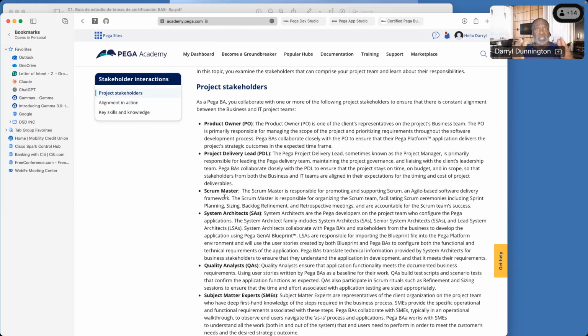This is what we discussed in the last meeting, that you were going to do these activities. Where are you? Based upon the activities that were assigned to you. So the BA will work closely with the project lead, the project delivery lead, or the project manager. Make sure that you stay on time, on budget, on scope.